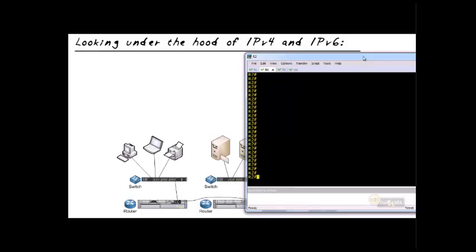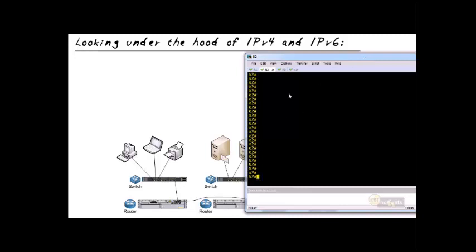And IPv6 is a logical layer 3 addressing scheme, just like IPv4. Just like IPv4, IPv6 has 2 components. There's a network portion and a host portion. And guess what the dividing line is? The dividing line between the host portion and the network portion is the mask. So the mechanics are the same from that perspective.